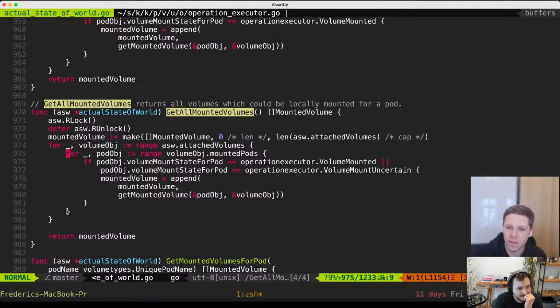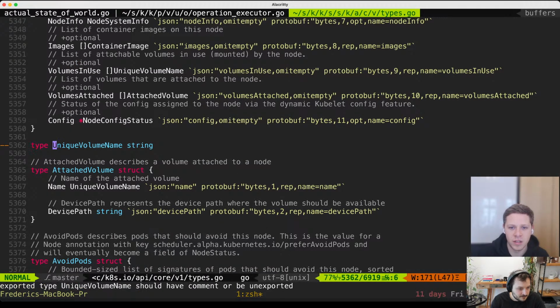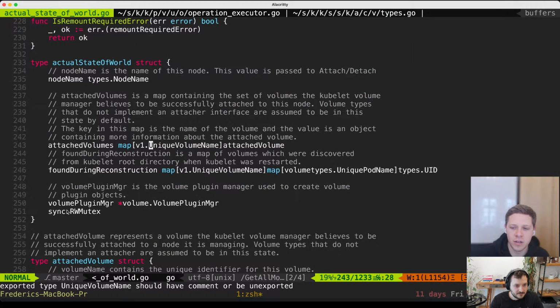I'm also curious, can you quickly go to the map that you just opened? The key was another struct, or a type alias of some sort, like the unique volume name. I just want to know what's underneath that one. Is it just a string? Oh, okay. Yeah, just making sure.